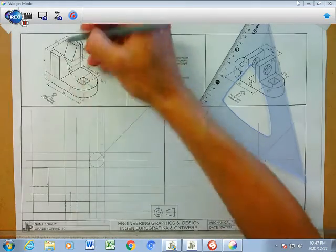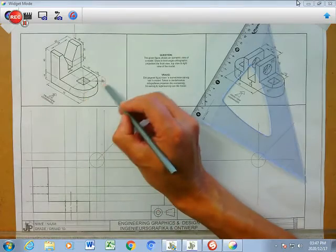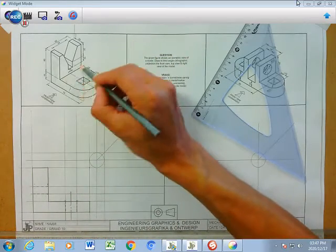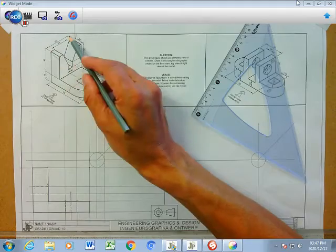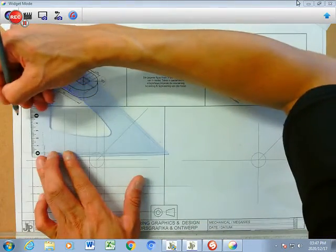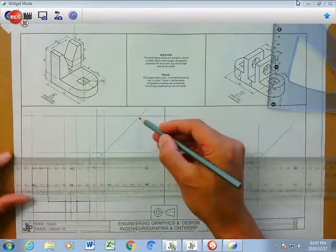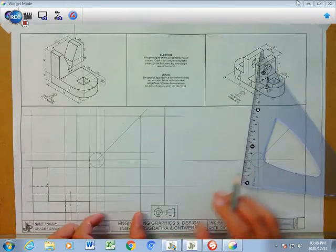Now I'm going to move my position, and I'm going to draw here from the top, across here to form my top, because all I'm going to do is tilt it like that, if you know what I'm saying. So this part is going to be across here. From here to here, which is there to there, it's 50. So I'm going to measure 50. There is my 50 point there. And then I'm going to draw that 50 point onto my 45 here, and take it down like that. Then I know that 50 slot.